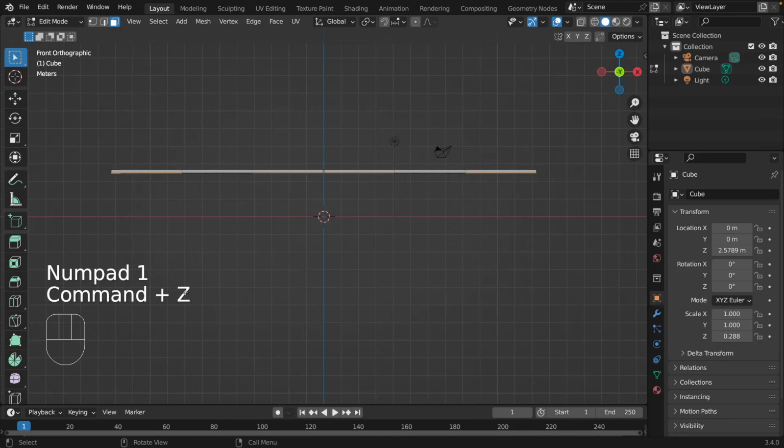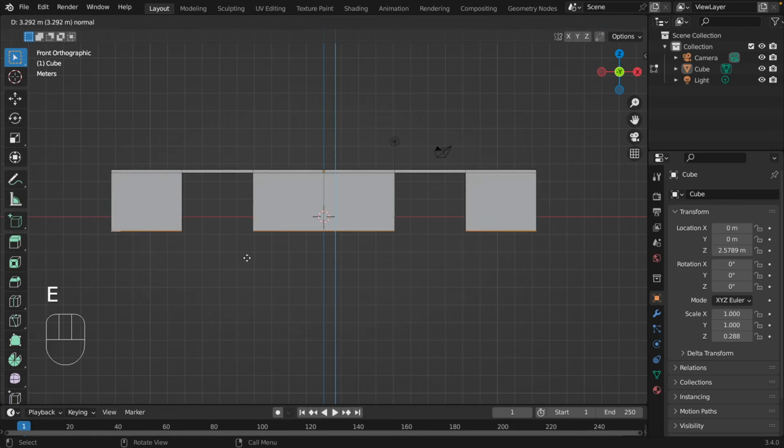Okay, so this is just a demonstration of how to bring a pretty design feeling to your work. So for example, you can go here, and then you can extrude again, so you get more faces for you to work with.